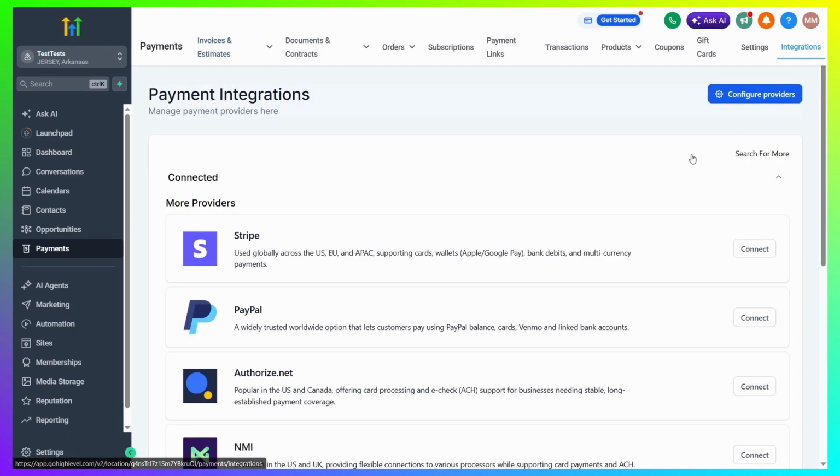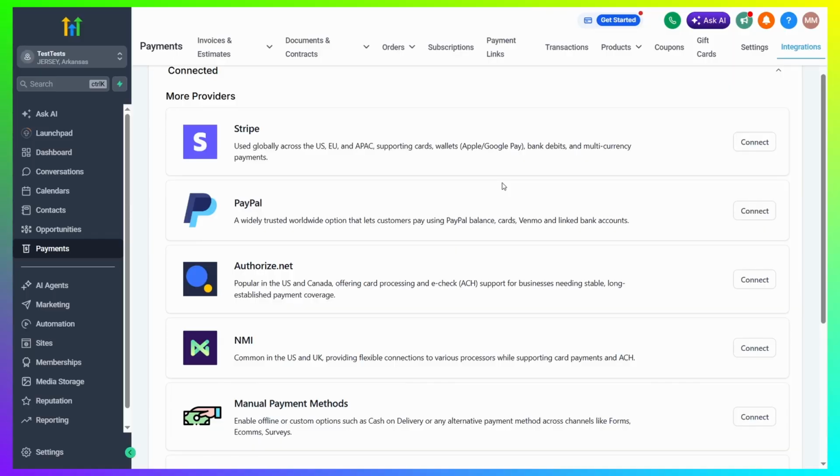And right away, you're going to find plenty of different providers that you can use and connect to your GoHighLevel account. This is basically how to accept payment methods for your GoHighLevel. Which one you want to enable or connect depends on your location and situation, because it depends on the rates that you want to be using and so on. Usually you would want to go for Stripe for the defaults.